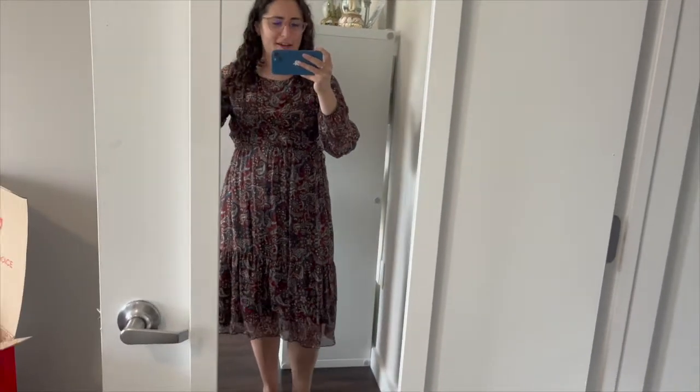Another dress my mom picked out — it's so cute and very lightweight. The sleeves are sheer so I'm wearing a shirt underneath, but you can barely tell because it blends in so nicely. I've worn this in the winter with a much thicker shirt. My one critique is having to wear a shirt under it, which isn't ideal for summer. My second complaint is that it rips quite a lot — the first time I wore it it ripped on the seam and I fixed it, but I feel like that shouldn't happen.